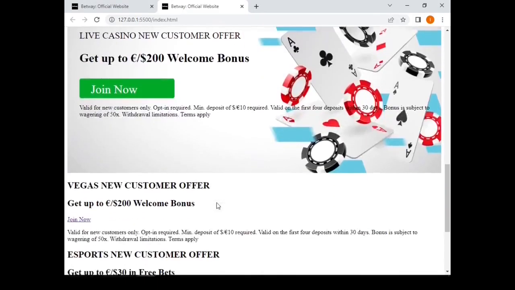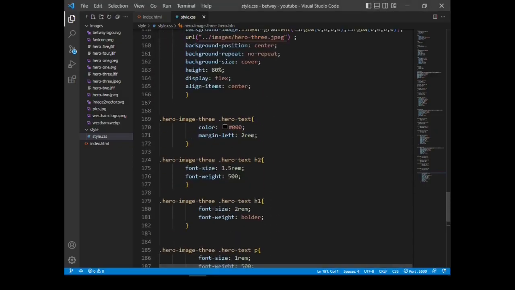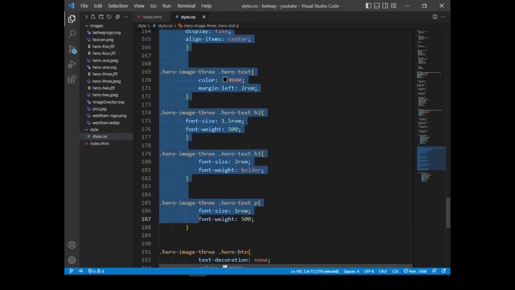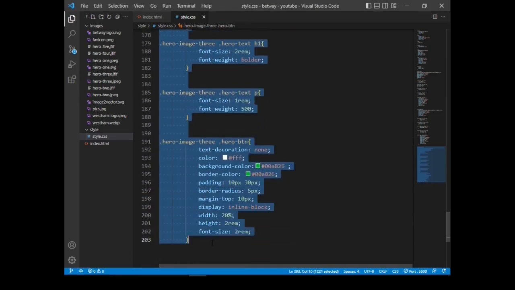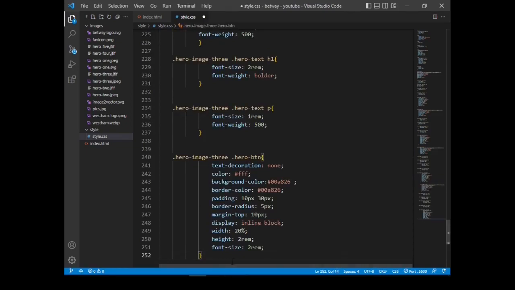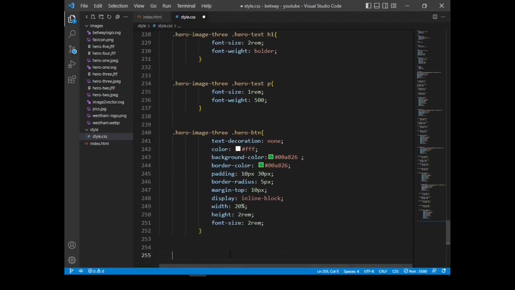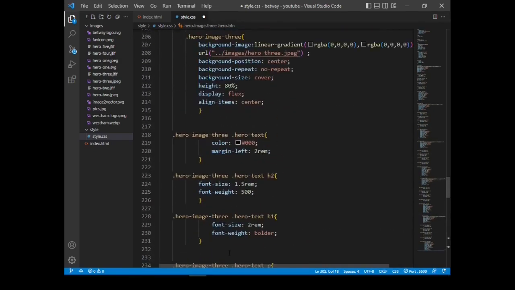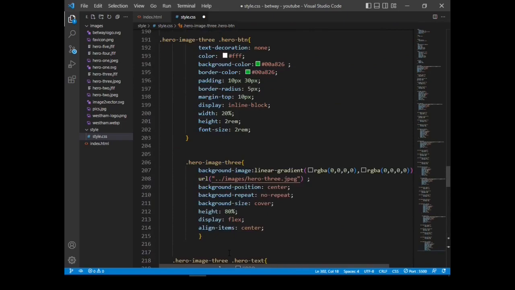Now let's move on to 4. Let's have the 4th one. Copy. Let me just also paste the 5th one. So I just need to change this one to make it 4.